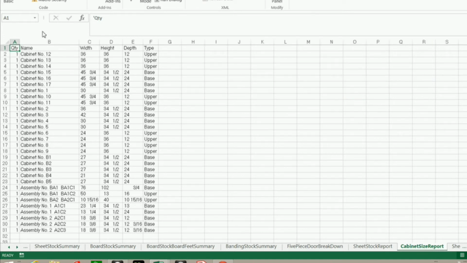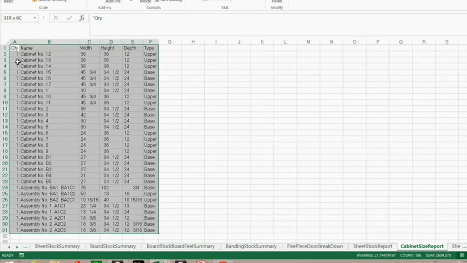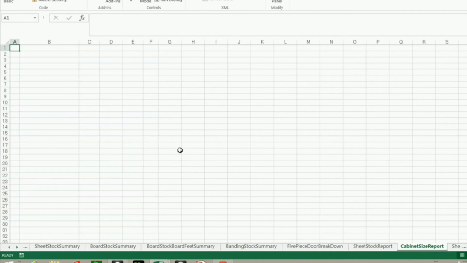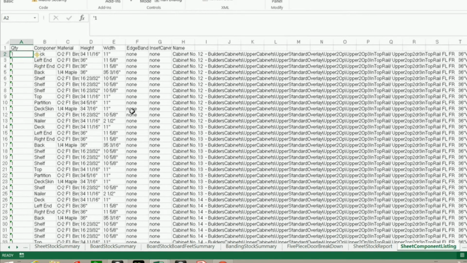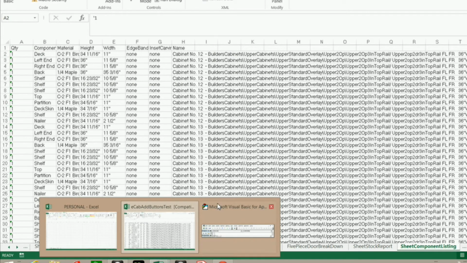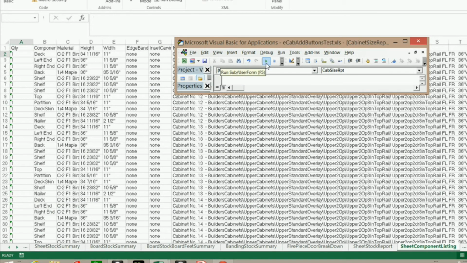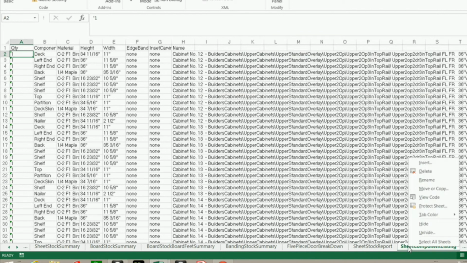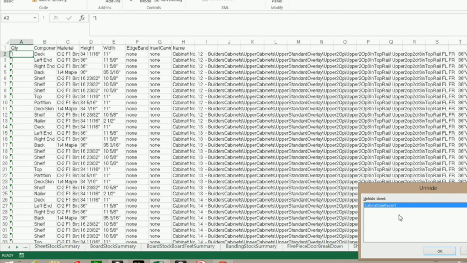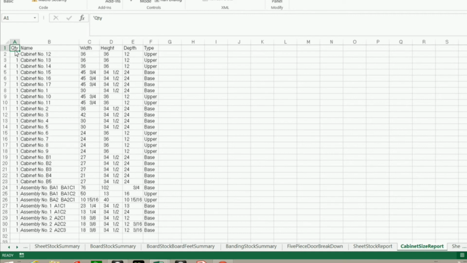Now let's try hiding that joker and see if it works. Control Shift over and down, and clear contents. Now I'm just showing you this when the worksheet's hidden, because the whole goal in these two videos is to show you how you can create code that you don't even have to be on the worksheet. And as a matter of fact, the worksheet does not even have to be visible at all. So let's try that out and make sure it works. I'm going to run my code, and you can see it done something. It did it real quick, and our worksheet is still hidden. So let's unhide that. I'm going to right click and unhide, and click OK, and there's our cabinet size report.